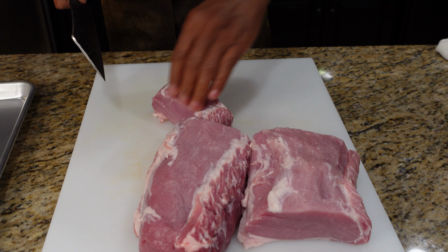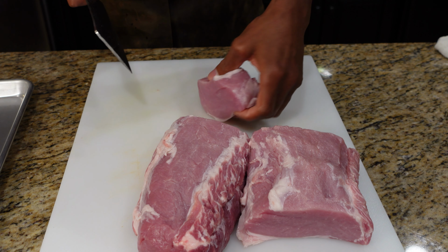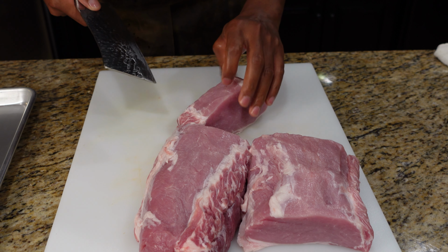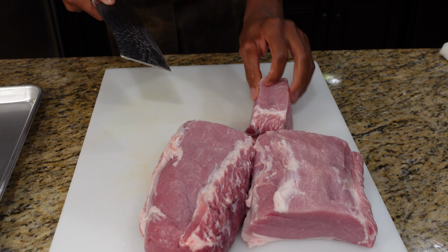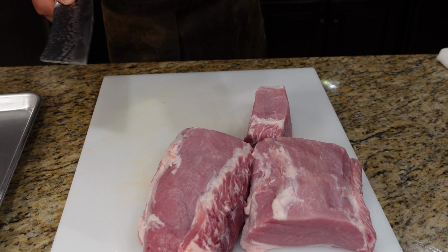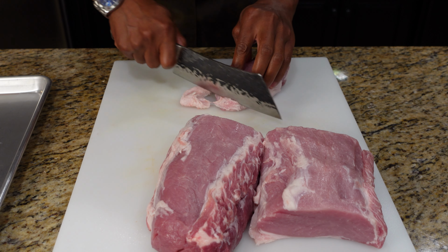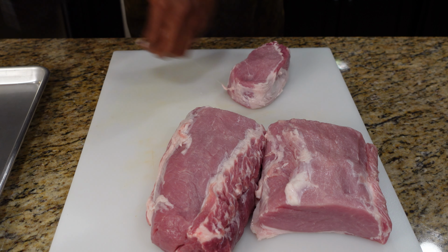And if I wanted to, I can take this piece of meat and cut a hole right in the center here and stuff that. I could just set it on my smoker just like that, and you can stuff it with anything you want. So the ideas are just endless with a piece of meat like this.